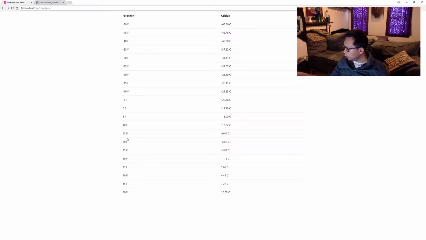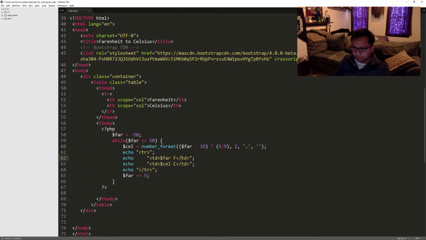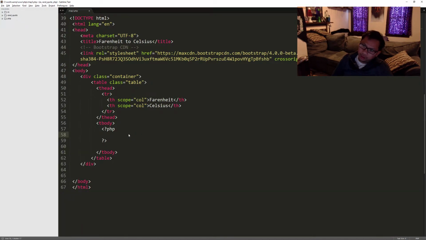Let's see. There's one more exercise to do on chapter 3. Modify your answer to exercise 3 to use for instead of a while. Okay, gotta use a for loop. So you have to loop 50 times. So we can initialize -50. As long as -50 is less than or equal to 50, then it'll just keep on going. And yeah, pretty much. Okay.